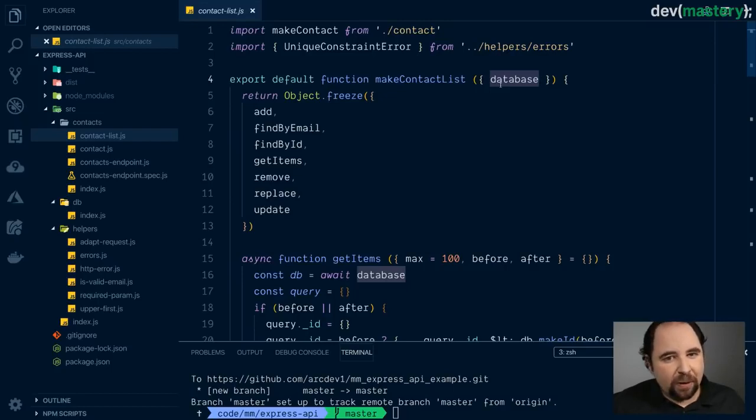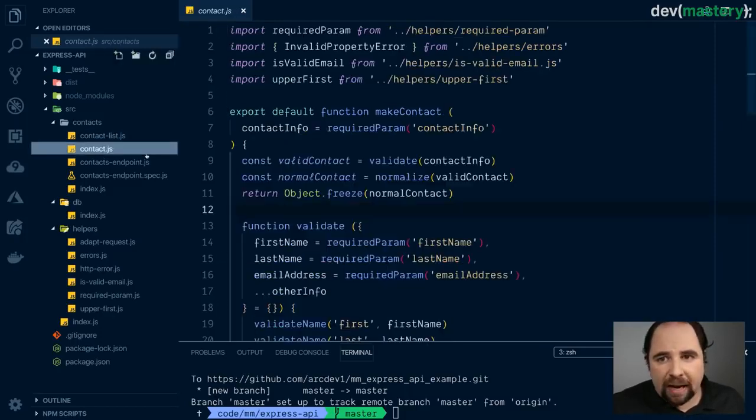But a very important point is I would never use the Mongoose contact model as my business object. So I would still always have this contact object as a plain old JavaScript object, and that is where I'm going to put the majority of my business rules about a contact.